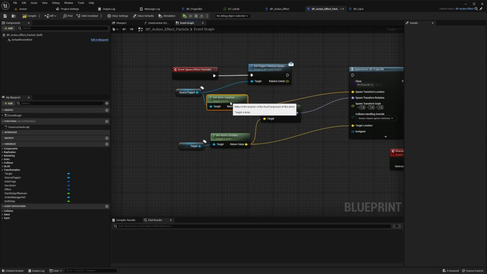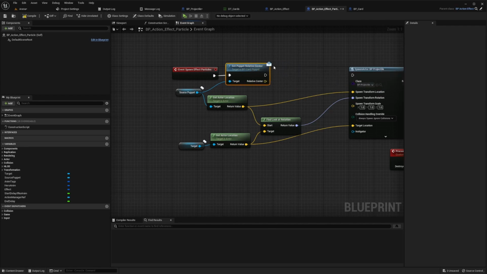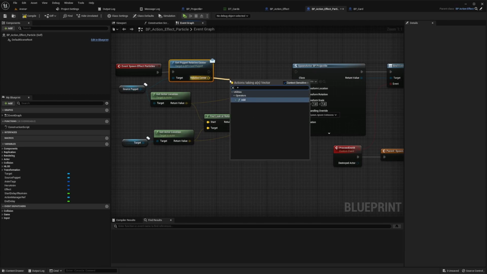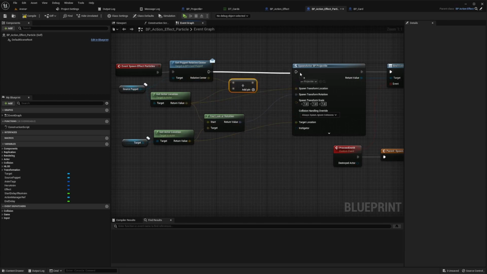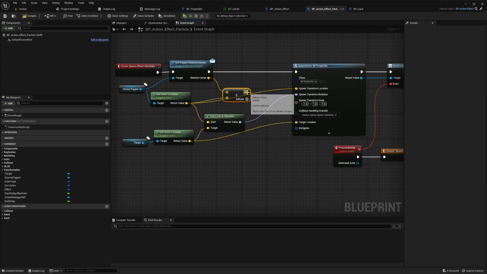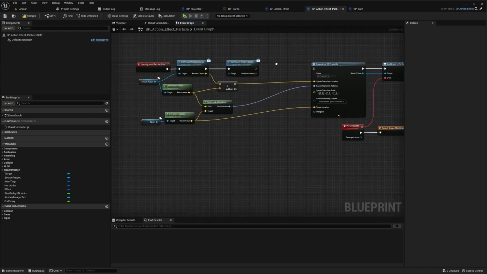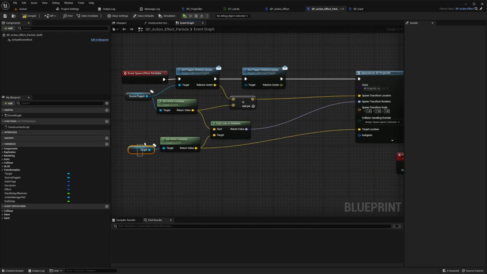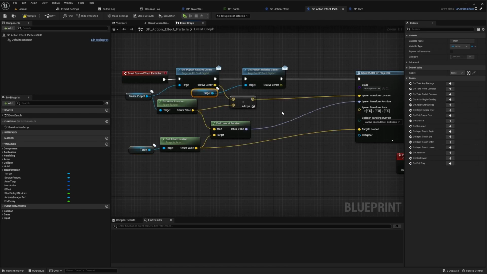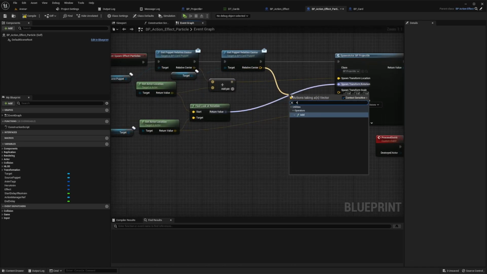So you can actually get that for the puppet, so you can adjust within each puppet what is considered the center location of that puppet relative to the root of that puppet. Therefore I can use this and add these together. We could have simply added like 100 units or something, and it would probably be fine too. But in this way you can adjust this for each puppet. So if you have some really tall minions that the player can have, then you can have that spawn at a higher point.